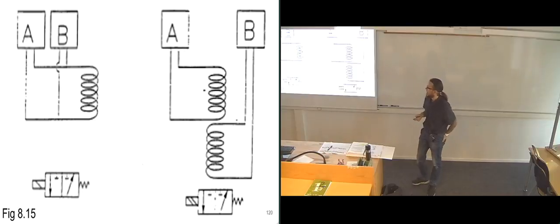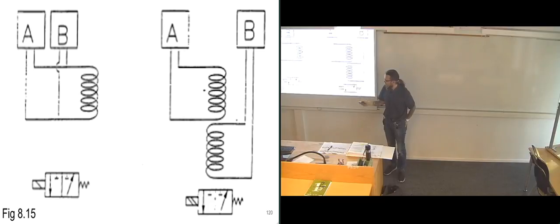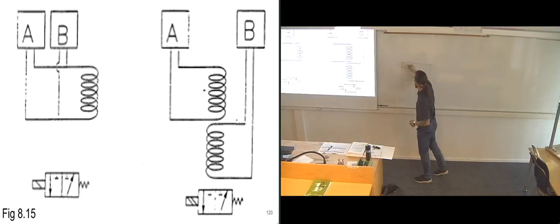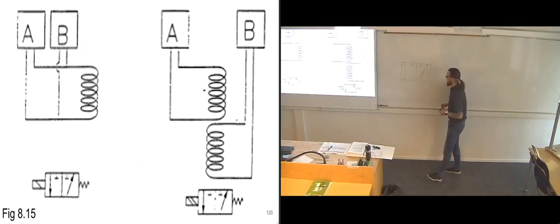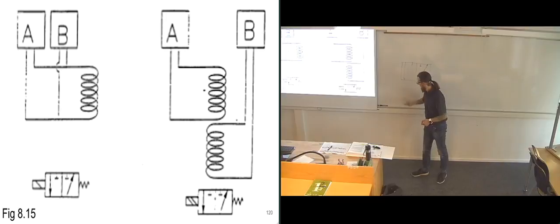So one of the ways they can be connected is that you have the solenoid part. Actually, for the symbols, this is one of the standard symbols for a valve. I'll just draw it here instead, I think that's easier. So what this one means, the center part here, is that we connect a hydraulic line here, we connect a hydraulic line here, and we connect a hydraulic line here.